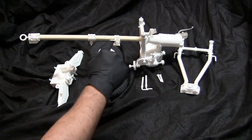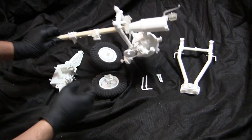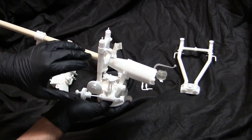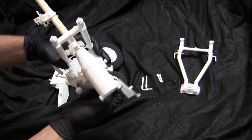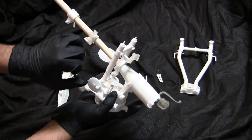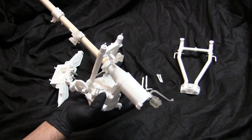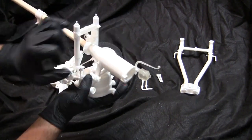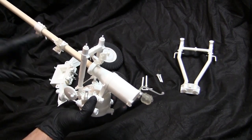Now, the gun and the base assembly will be disassembled further from the way you see it here. Of course, with the barrel section and the base being two separate colors, this has to be done with the barrel assembly off of the main base. Now, this is, of course, held on with two little pins that we have on either side of the elevation unit. Once these pins get removed, the entire barrel and elevation cluster just disassemble, which allows it to be painted in a much more straightforward and efficient manner. Also to be taken down further will be the breech lock section, along with the lever, and some of the other optical equipment needs to be painted separately off of the main barrel assembly.